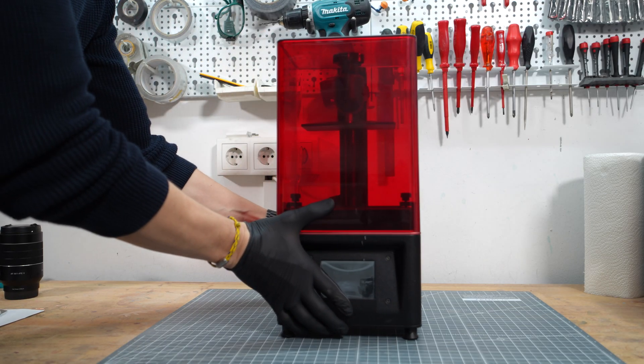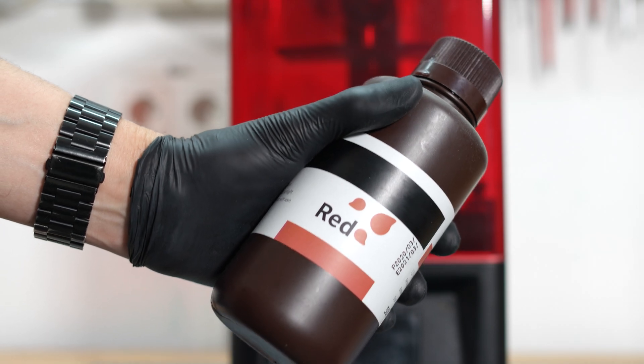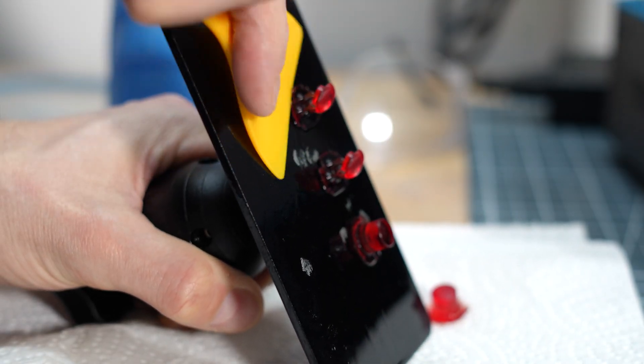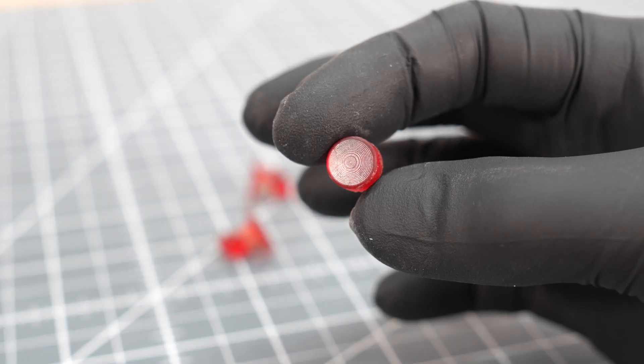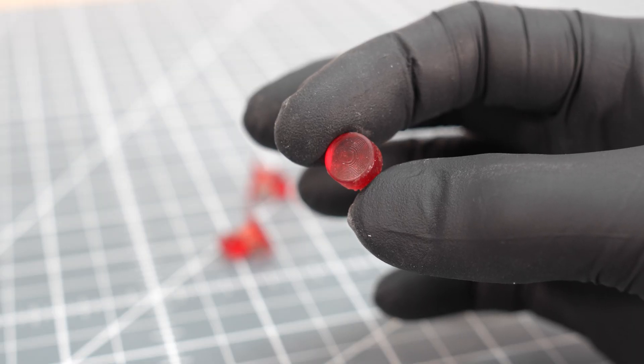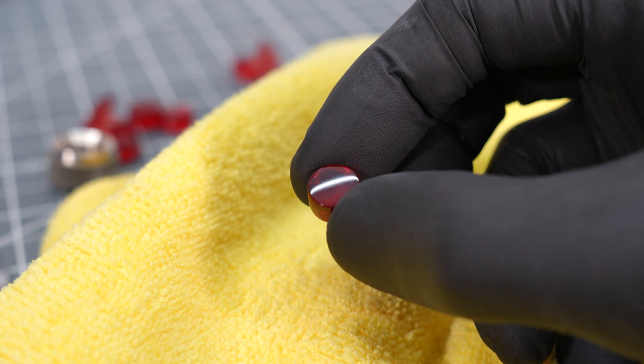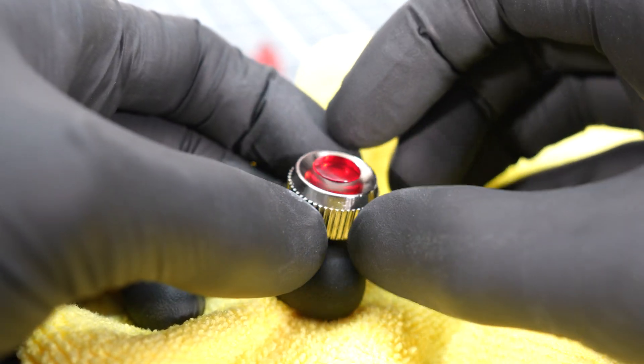Now we need those red buttons. It's good that I have red translucent resin. It's been expired for years but it still prints well. They look okay but instead of clear coating them I am going to sand and polish them until they are perfectly smooth and shiny. I didn't even know this would work so well until now.